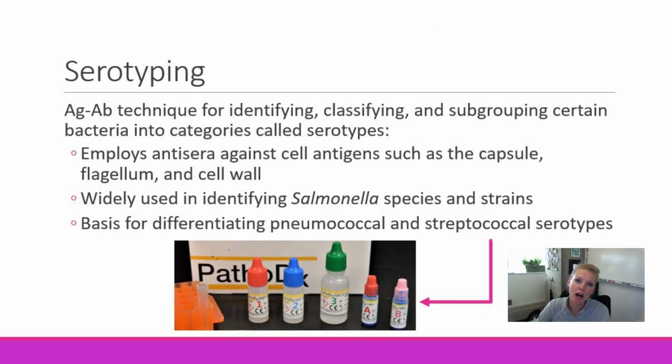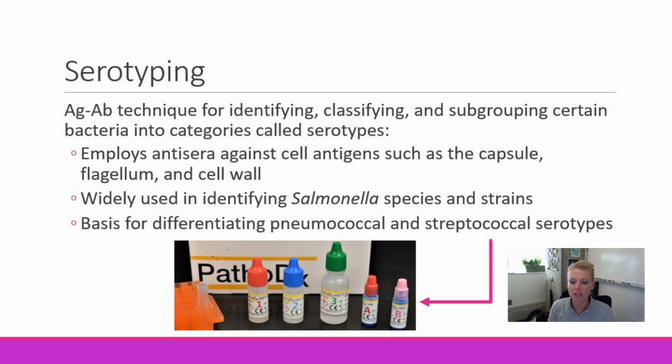The last group of serological testing that we'll talk about is serotyping. With bacteria, we have another breakdown past genus and species called a serotype. So Salmonella, for example, Salmonella enterica is a species, but it has over 2,000 different serotypes, and it all has to do with the protein profile on their surface.